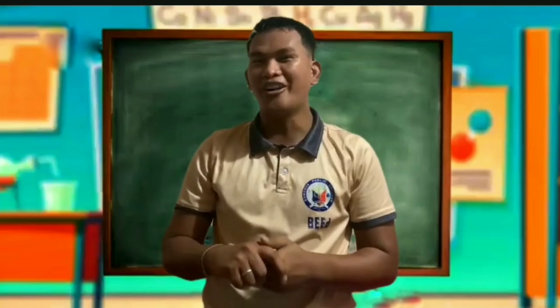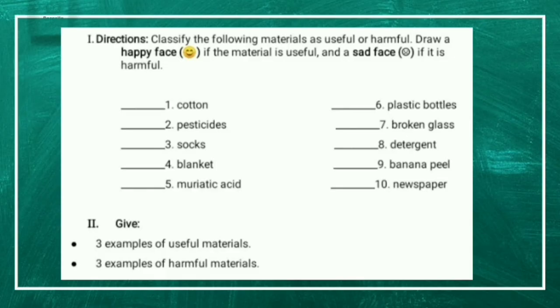Now, let's check what you've learned so far. In test 1, you have to classify the following materials as useful or harmful. Draw a happy face if the material is useful, and a sad face if it is harmful. In test 2, give 3 examples of useful materials and 3 examples of harmful materials. Afterwards, let's have the checking.